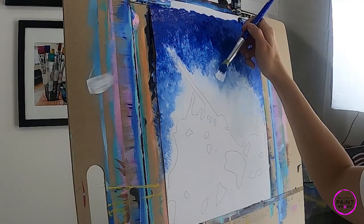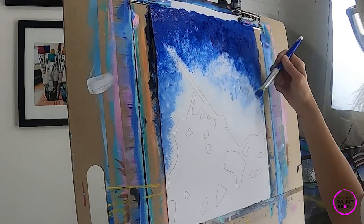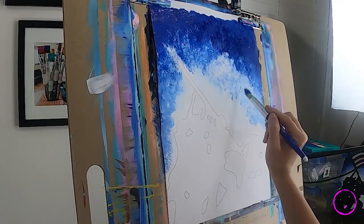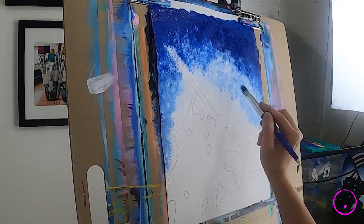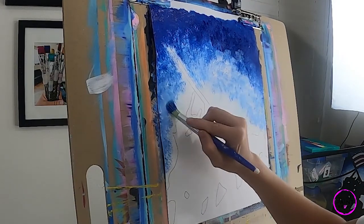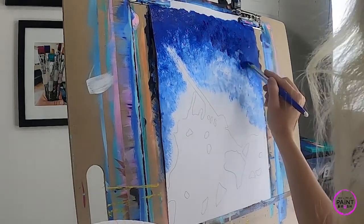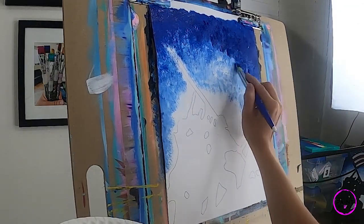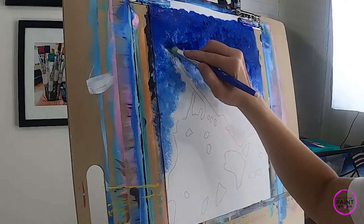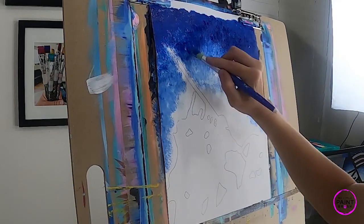I'll show you how you can correct anything here in a minute. I'm going around the memorial, keeping the memorial as the main focus, going around it and keeping it nice and light. I'm going to add some more white to my brush now and start bringing it up here so my blue isn't too dark. Kind of let it fade out. You have to decide when you're done - when you feel like you have enough. Sometimes I play with it too much and keep going until I've taken away all the cool effect, so you've got to know when to stop. So keep it nice and dark up here at top where the flag is going to be waving. Once I feel like I have enough blue, I'm actually going to add some black to my brush just to the outer edge of my canvas.